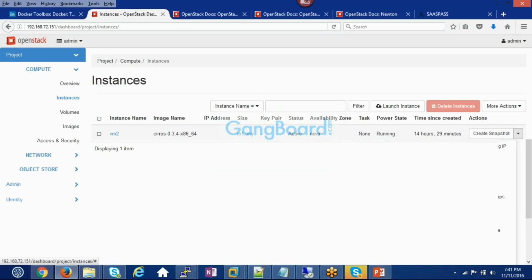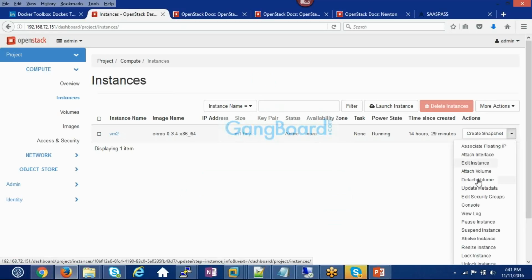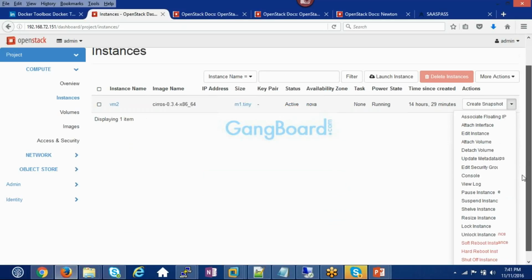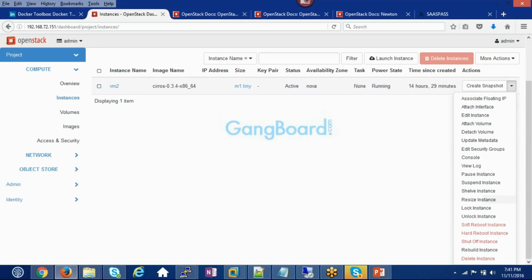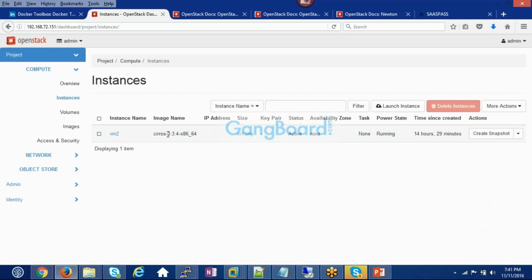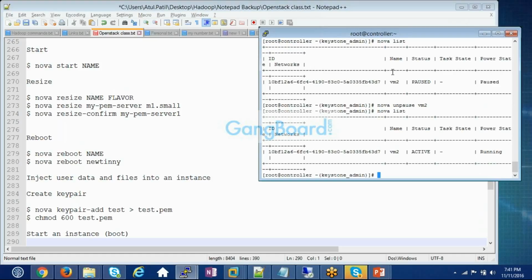Suppose I want to pause the machine, then I'll use the pause option here. Pause instance, suspend instance, resize instance, lock instance, unlock instance, rebuild instance. You can do anything with your machine graphically. So this is done by Nova. Nova is very important as part of your interview as well as for managing machines.